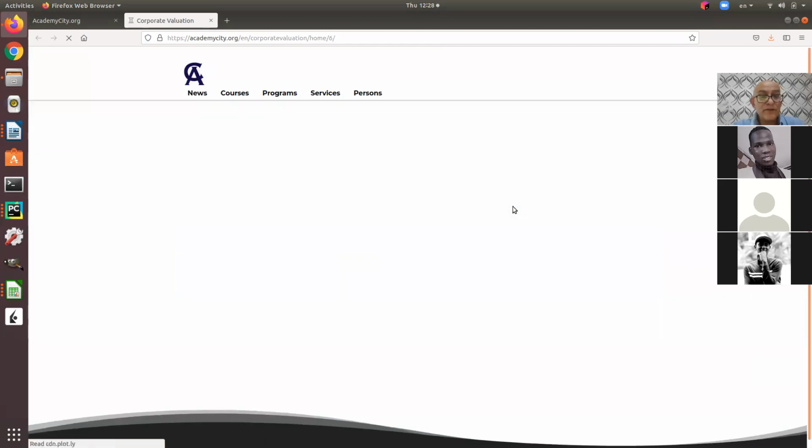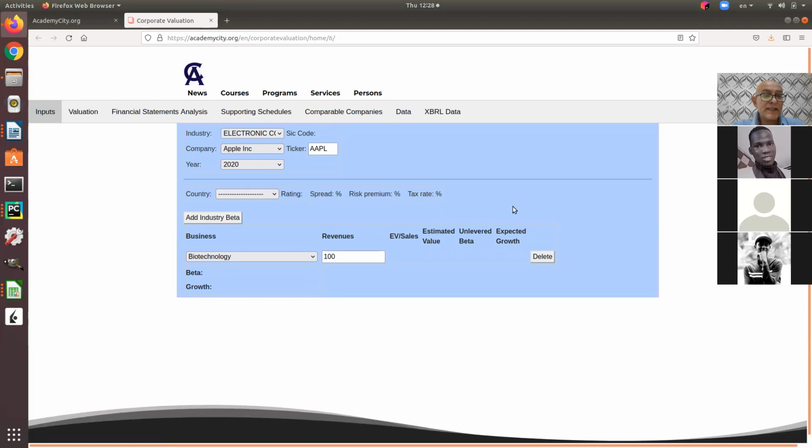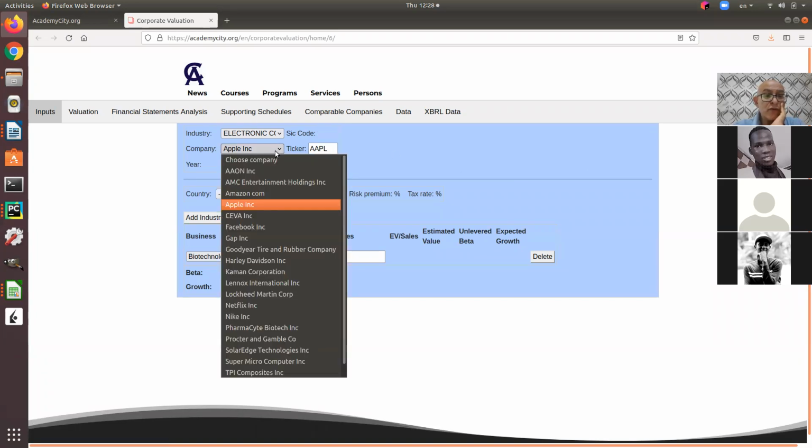By the way, as I showed last time, you can log in and get into these applications through Academy City, and you can just choose one of those 20. We did so far about 20. We're perfecting the process of collecting data, making sure the calculations are correct before we open more companies to the public. So if we're making a mistake, at least we're minimizing the risk. But it's quite good from those 20 we have done.